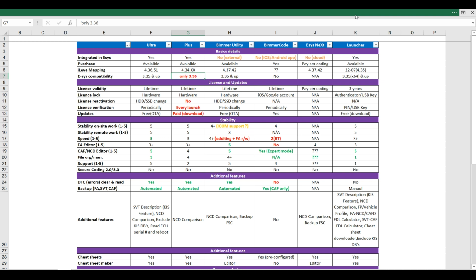So at this stage, I would say think it through. Think about what you do on an everyday basis. Think if coding is something for you, and decide. But please, also appreciate those guys and buy an original license. Just as a final remark, don't go for Esys 3.30 with Token Master Launcher 2.2, Esys Plus 3.8, or Esys Launcher 3.4.